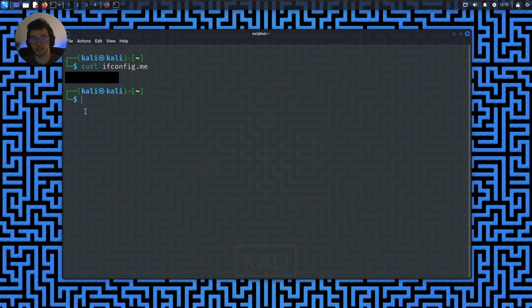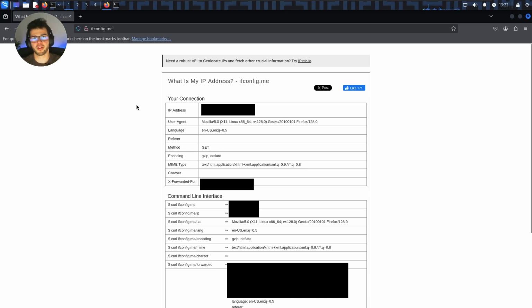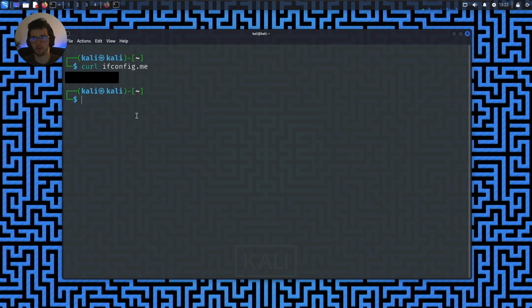So curl is just a simple command line interface tool which can fetch or retrieve data from websites. And ifconfig.me is that website which can give us some basic information regarding our public IP, not our private IP, which are two different things. Now we can just visit ifconfig.me via our regular browser, like through Firefox, which I've done already. And I've blurred a lot of this stuff out again. However, I'll show you in a minute why this isn't best practice and why doing it through the command line interface is a lot more efficient.